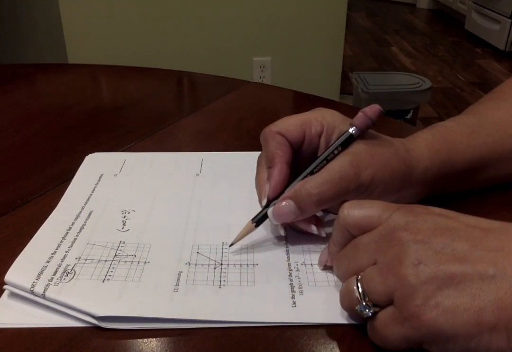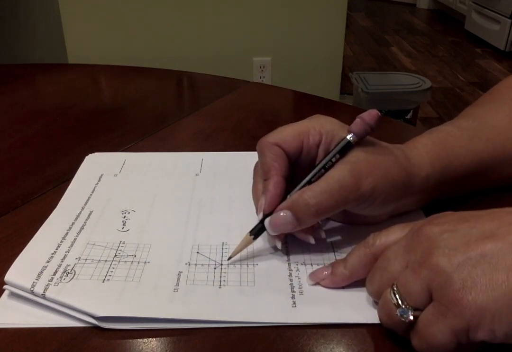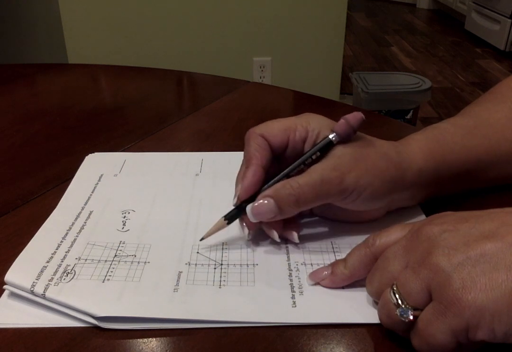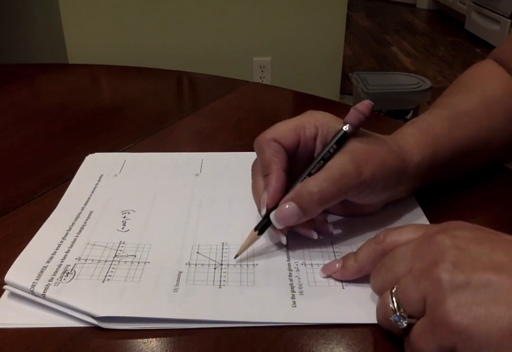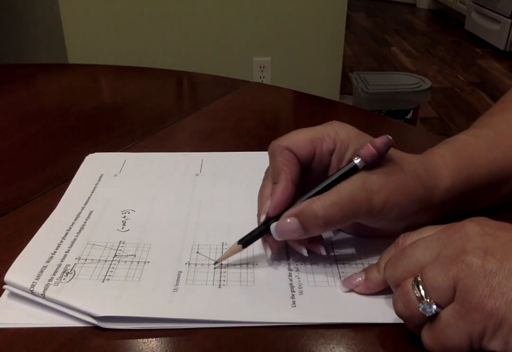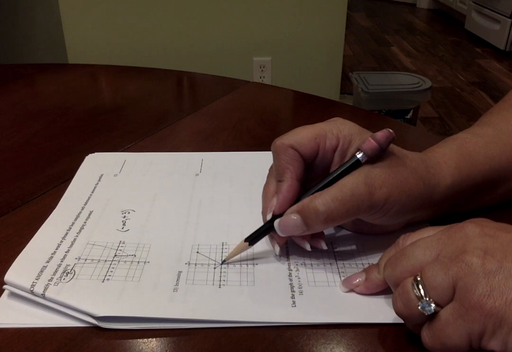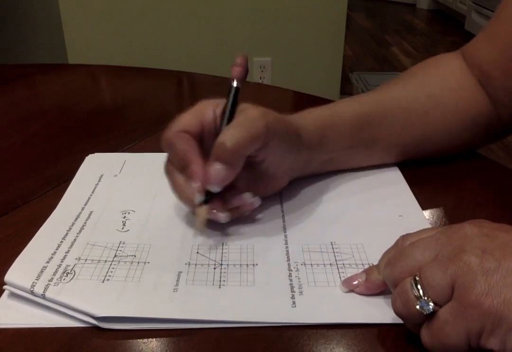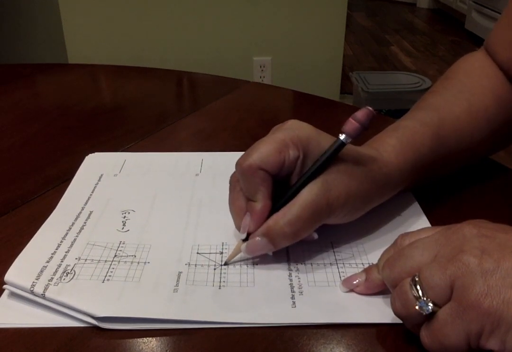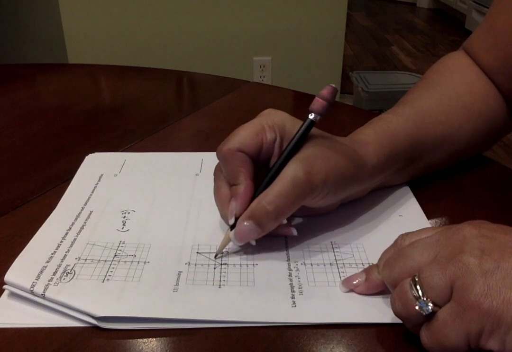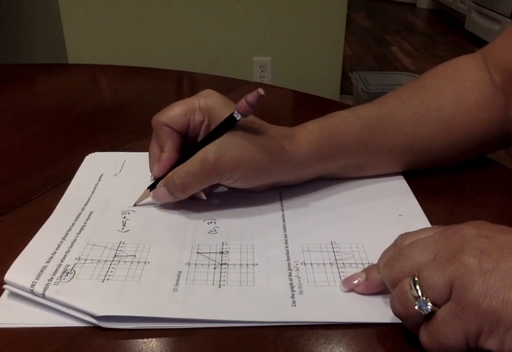In number 13, again, travel along the graph from left to right. When you're increasing, it's because you are going up on the graph. In other words, the Y values are going up. However, you can only use the X values to answer and name the interval. As you're traveling along this graph, you're decreasing, decreasing, decreasing until you get to an X value of 0 and then all of a sudden from 0 to an X value of 3, you are increasing. So we're going to say from 0 to 3 is the increase.